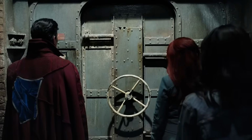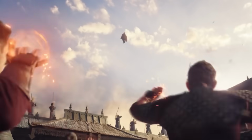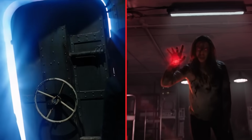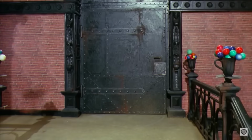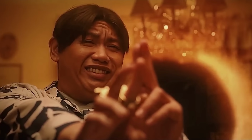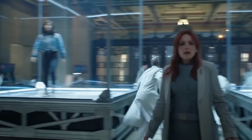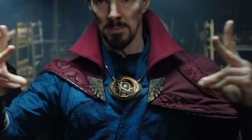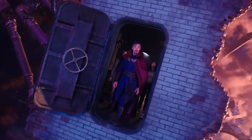By the way, we should just take a second to note that we never in any of this footage see any of the standard MCU sorcerer sling ring sparkle portals. Instead, every portal is one kind of practical door opening into a new setting, kind of like the Adjustment Bureau or the back doors of the Matrix sequels or Willy Wonka's magic door. It just makes me think that one of these governing authorities, like the Illuminati, might have dictated a disabling of sling ring portals after Doctor Strange and his little buddies misused them in the past, as a way to limit the movement of multiversal fugitives, forcing Strange to use his Eye of Agamotto as a kind of hack to unlock all locked doors and teleport into new places.